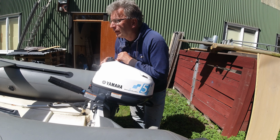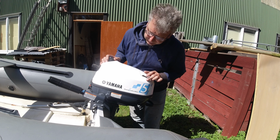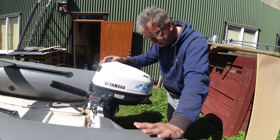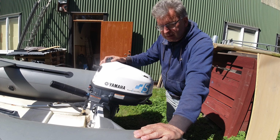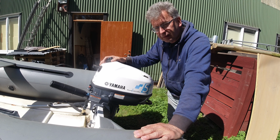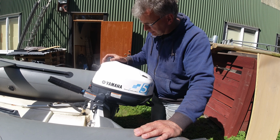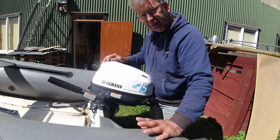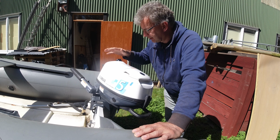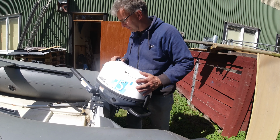Time to spend a little time on the dinghy. We can get that in the water and try it out. This motor, 5 horsepower, 4 stroke Yamaha, came with the boat, came with the dinghy. It's 3 years old, but I don't think it's been in the water for long. Now it doesn't start, but I've changed the gasoline to new, if that was the problem, but it won't start. So now I'm gonna have to disassemble the carburetor. Always when it fails, everybody says, take apart and clean the carburetor. So, gonna do that now.